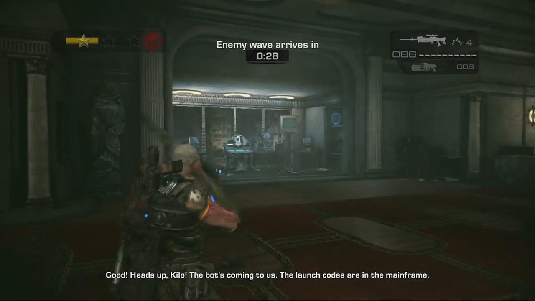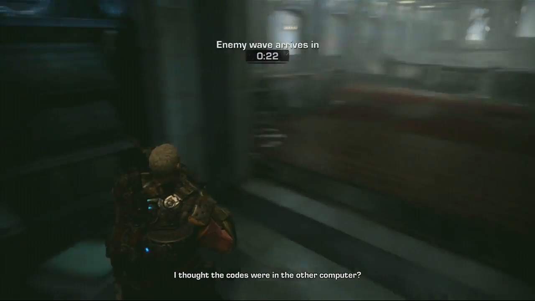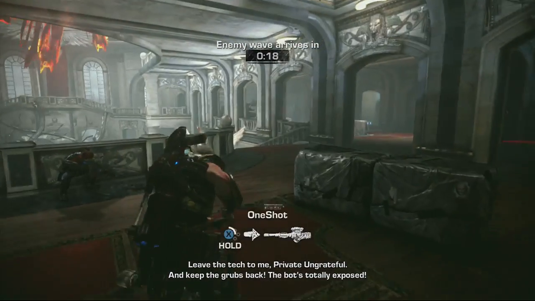Alright, once you've gotten through your first wave here, this room will open up, and inside here you can find some more ammo. And what is going to be slightly difficult about this now is that now the bot is out here.